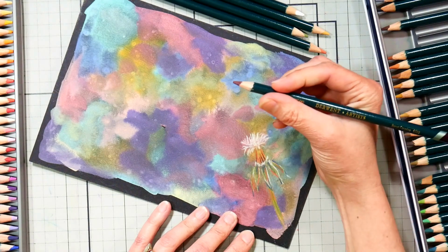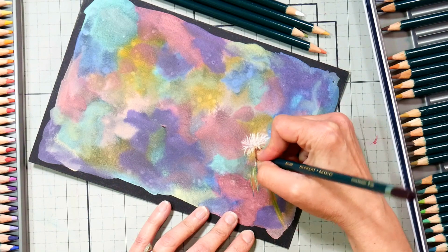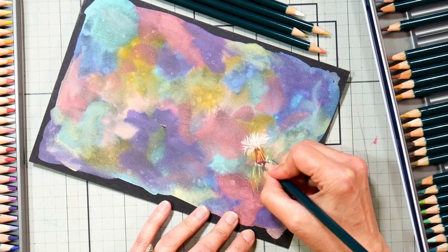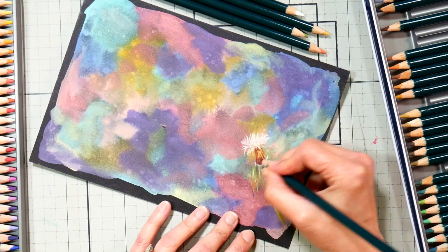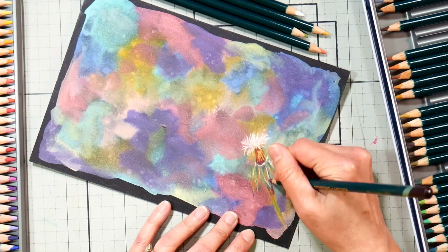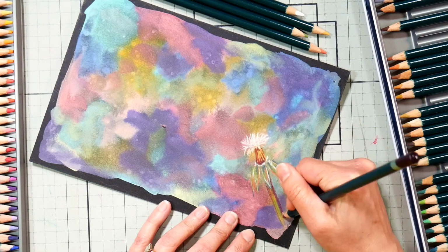Ooh, this is a beautiful color. This is called Burnt Carmine. That's gorgeous. Now the Derwent Artists line is the largest range that Derwent has for pencils, with 120. I have the 72 tin. I think if you want to buy the 120 in a set, you need to get the wooden box. I don't have any of the wooden boxes.